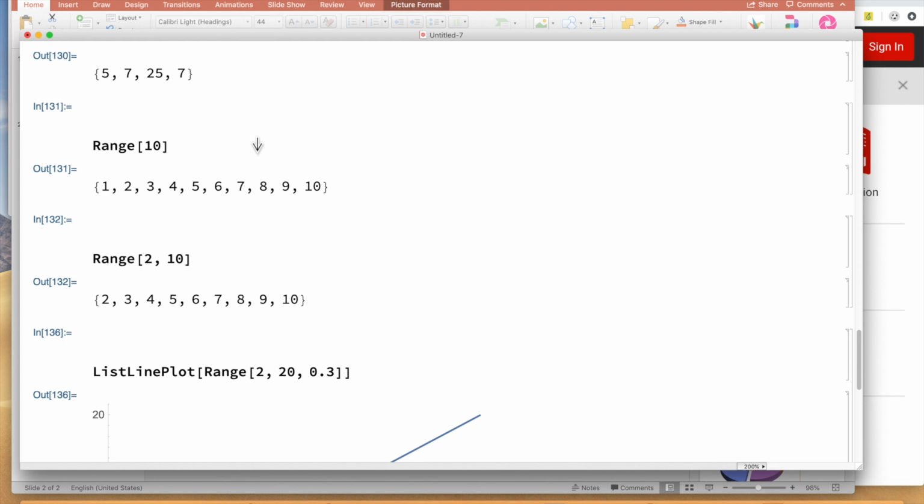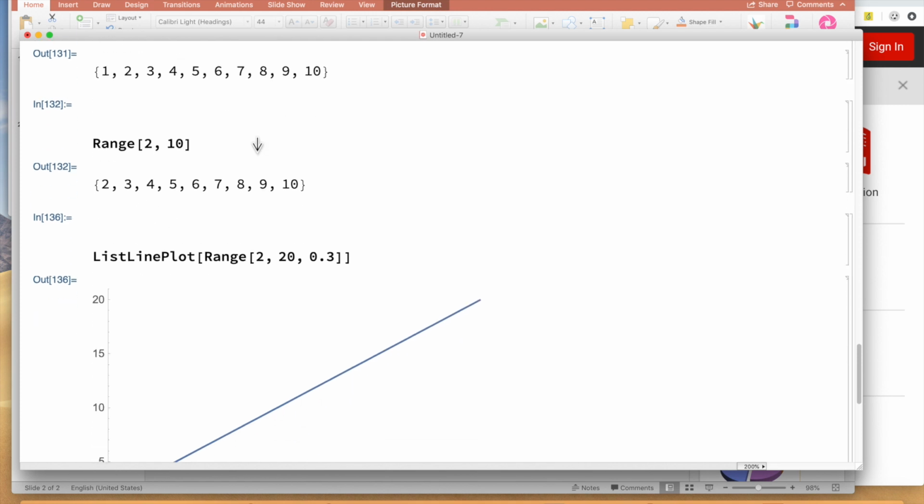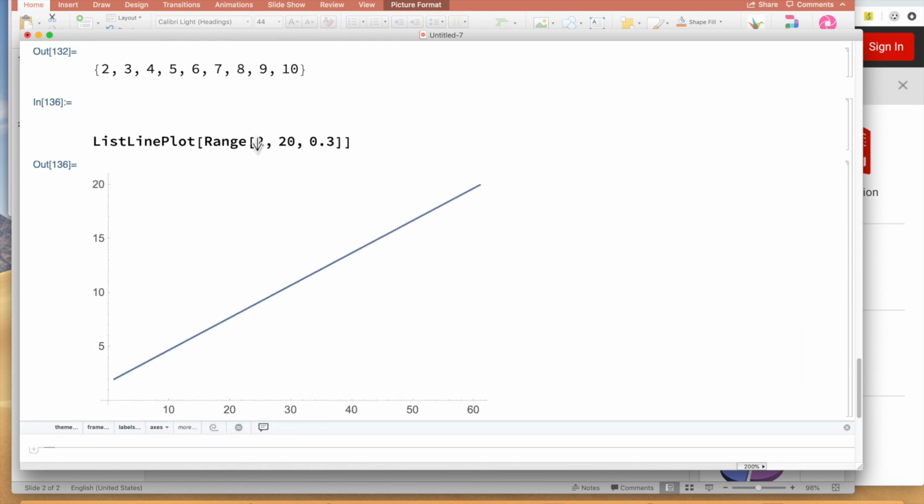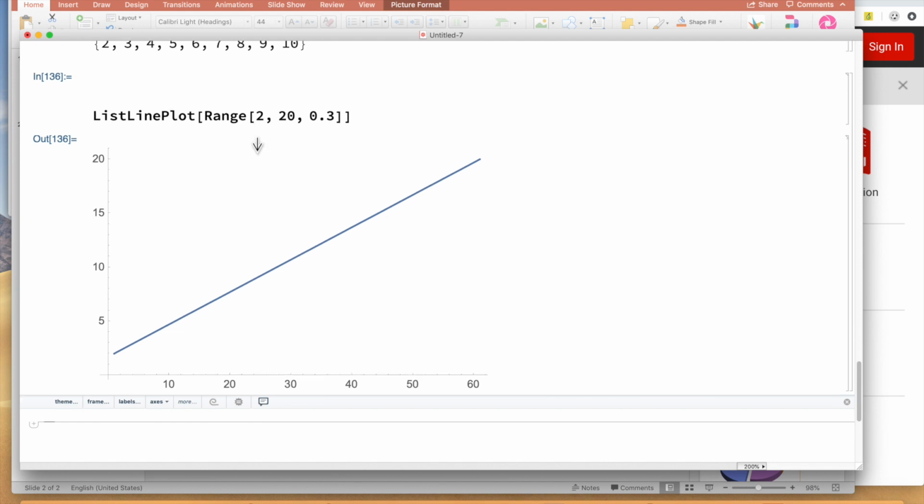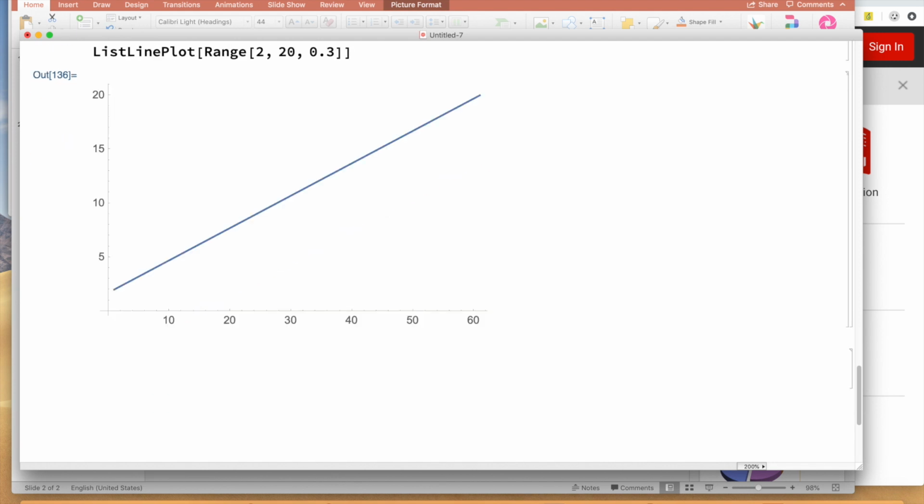Another way. So one was constant. The third one, which is a very interesting one, which you will really love and enjoy, is that I can create a list by getting data from Wolfram. For example, I want to get the GDP of the GCC countries. So how can you do that? This is how we do it.